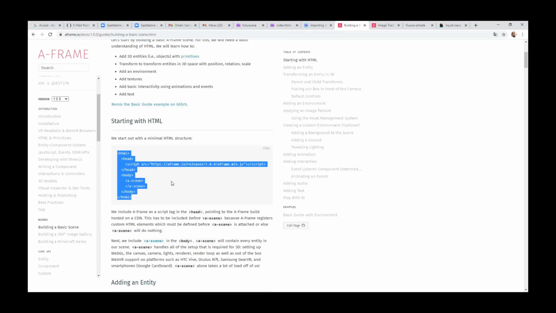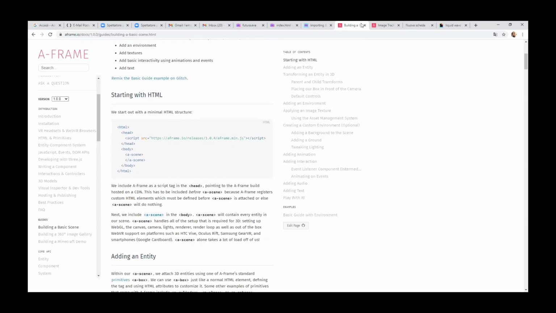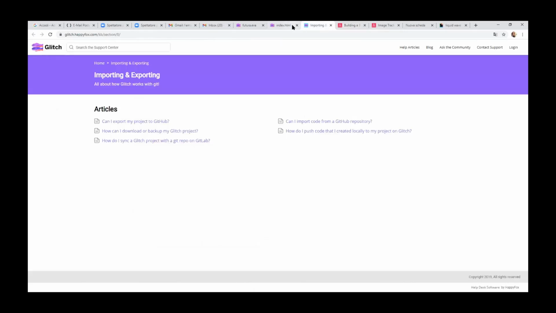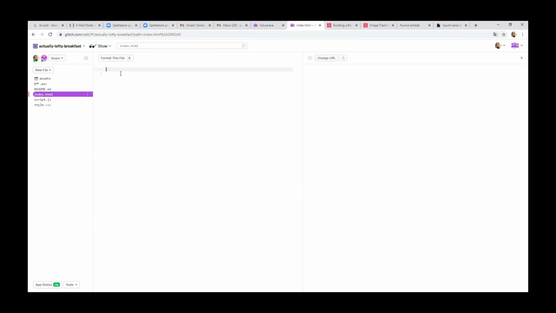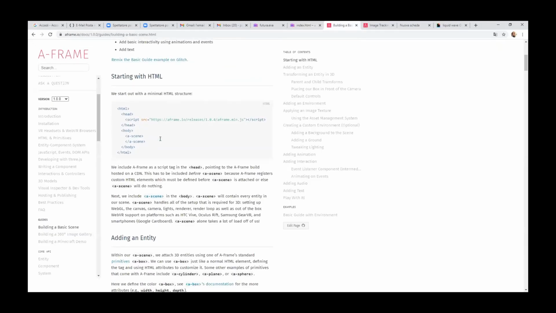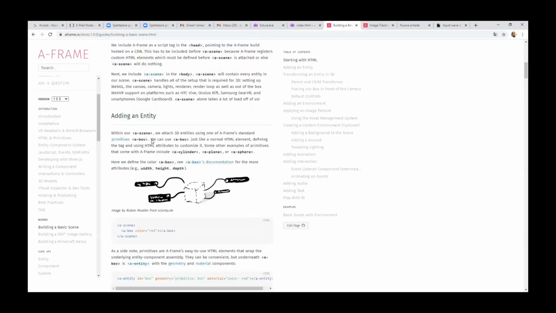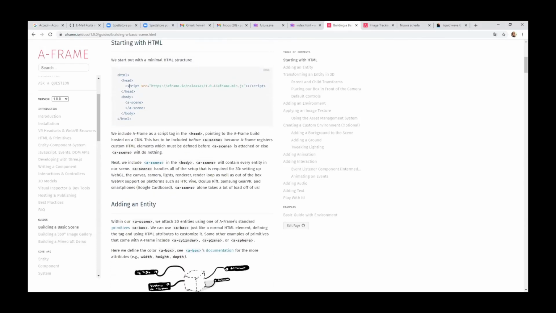So we have to copy paste this and close everything there. We have to cancel all this in our index. Just cancel and paste here this first step. Then we have to copy paste what we have done here.